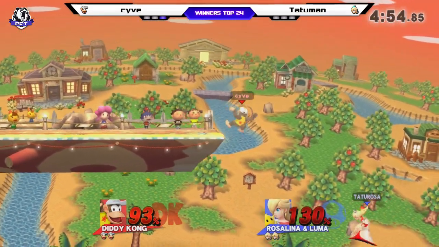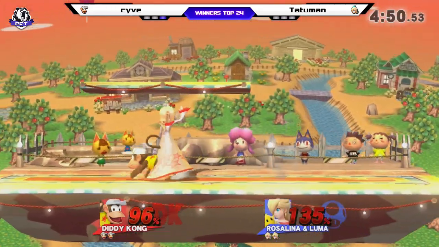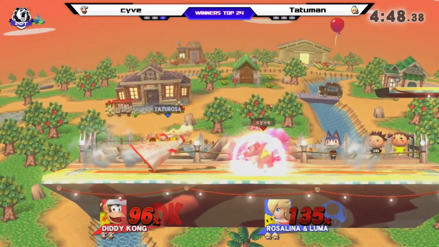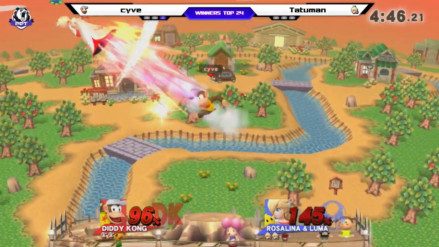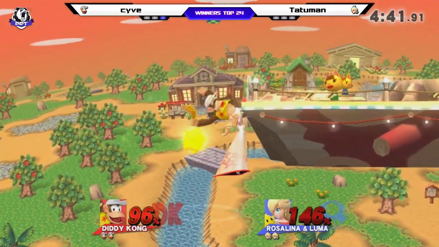Wow. Oh, risky position. Okay. Immediately down tilt. Oh, he went for a pivot grab, maybe back throw. Catch him off guard. I would suppose so, yeah. And that would have taken the stock, most definitely.